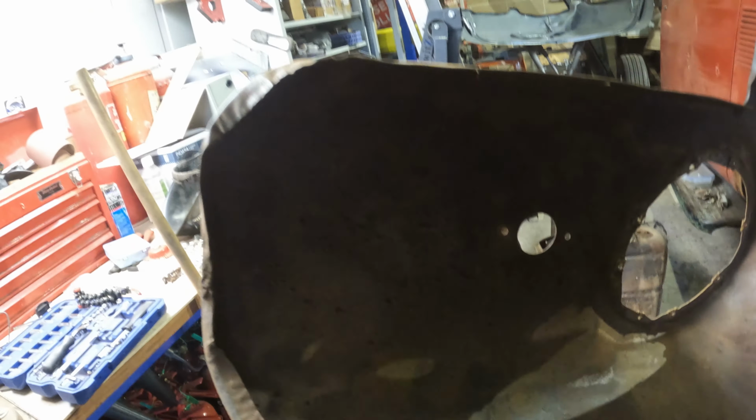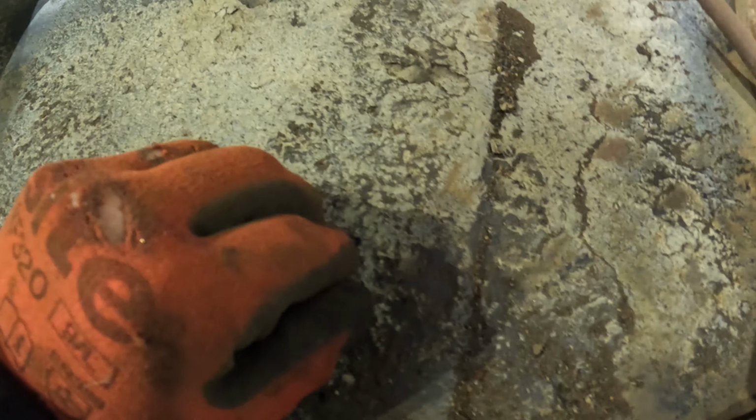It's coming up really nice. Going to change the brush. All of this stuff is like a bitumen based product. I don't actually see the point in getting it off.